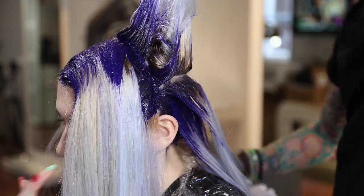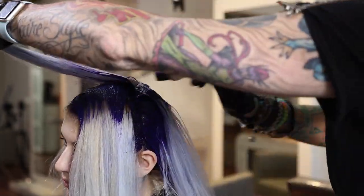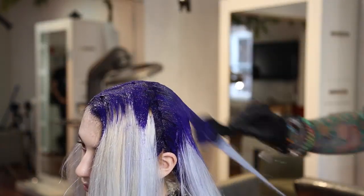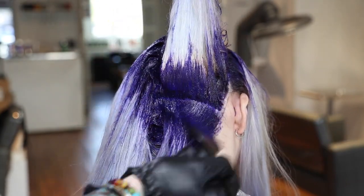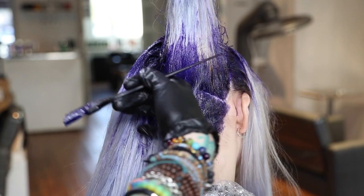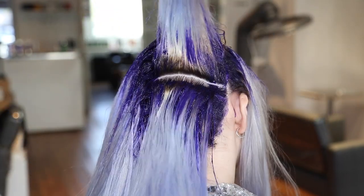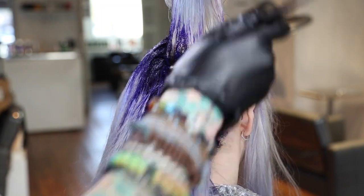It's feathered out into where I've been lightening, so it's going to marry together her uncolored hair with where I started the lightener application. That means if she decides to never color her hair again, as it fades out it's going to go from her natural into the colored really nicely. I'm going through just like covering a gray client — not worrying about a hard stopping point, just flicking it to feather out the color as I go. I like to make sure there's a lot of color left over so that when I move into her midshaft color I have a little left to feather down into.